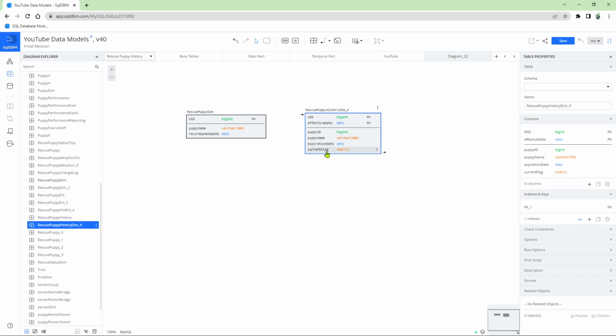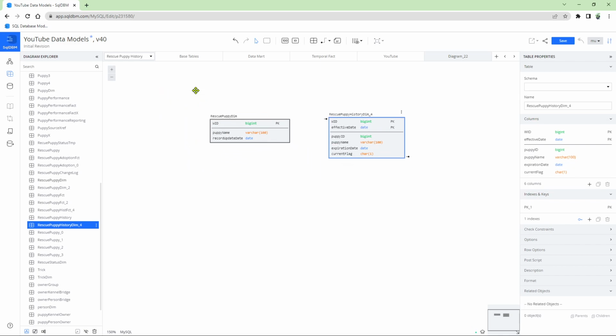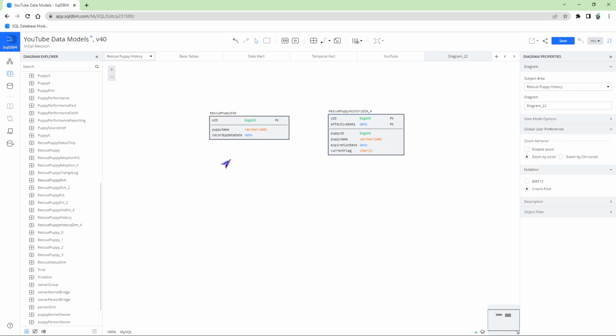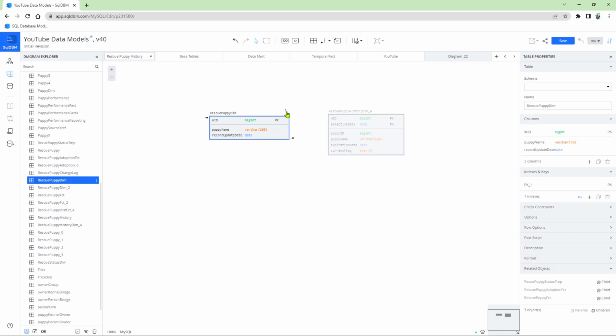So you can look at historical data or the current data, but knowing that the rescue puppy dimension itself is always the most current data. For dimensions, this is what I typically go ahead and pull in here, because keep in mind, 80% of your reporting is not going to be historical in nature. It's going to be current. So this makes it easy to do your current reporting, and then your as-was reporting. You can go ahead and use the history dimension as a replacement for the actual non-historical or current dimension. It makes it the easiest way to deal with querying in my experience.